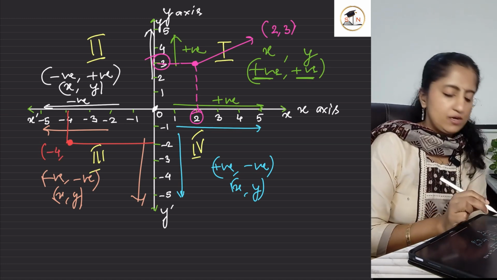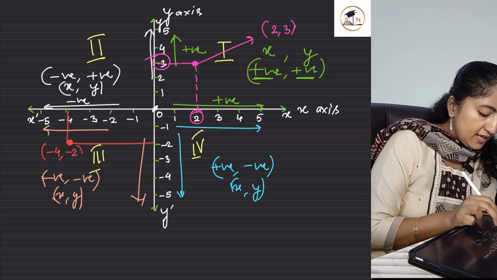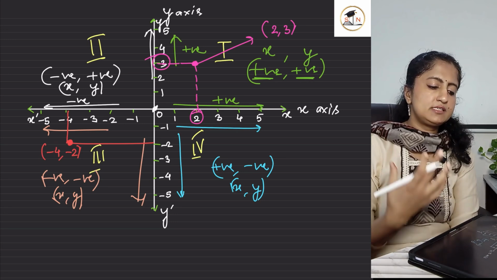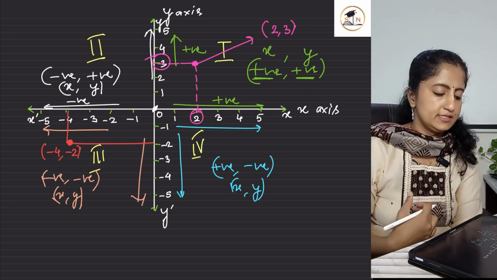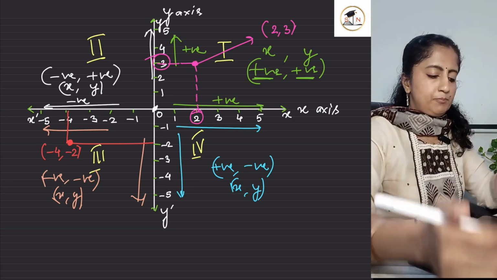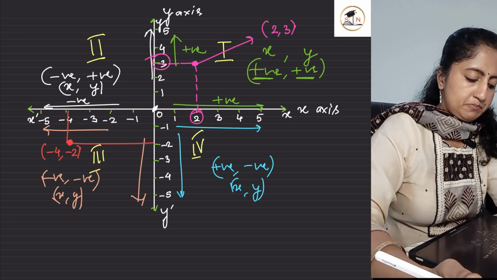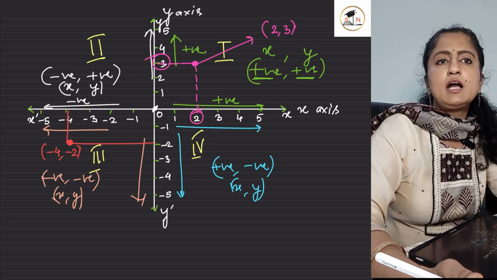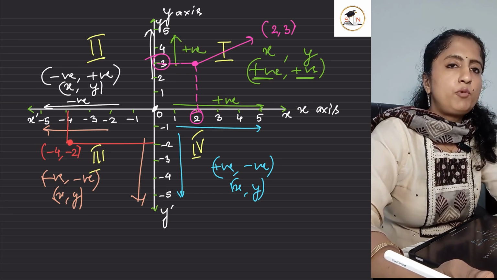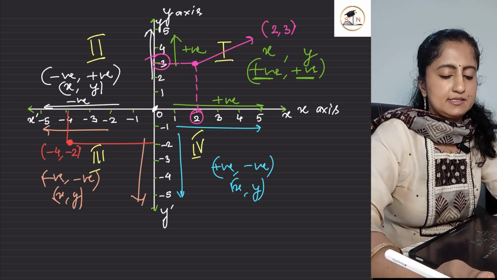And then y component, which is -2. Right? So, this is about the quadrants. Okay. Then, it is not something that a point can always be marked in the plane only, and they can't be marked on the axis. They can be. Okay. The point can exist on the axis.